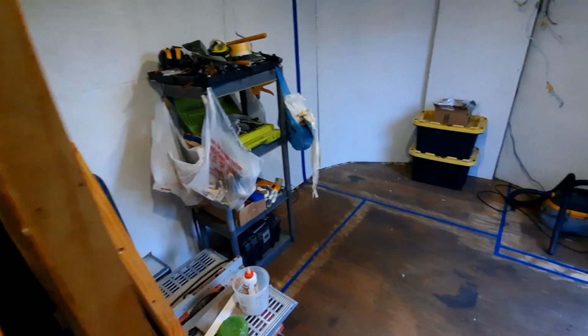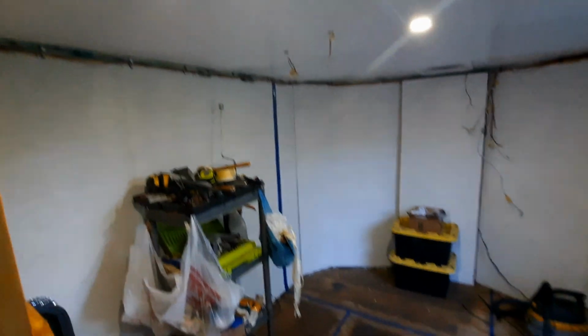Okay, that's it for tonight. Let that dry overnight, and then I'll come back in the morning and put this back up and maybe start working on that wall right over there. I gotta check some dimensions, make sure everything's right, and then I can start on that.